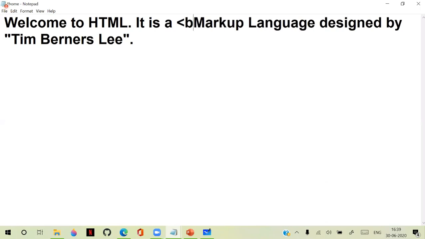B is a tag. B tag for bold. Bold is an element name. Bold is the element and B is the tag. By using the B tag, we are creating a bold element. Have I written any additional things about this bold here?